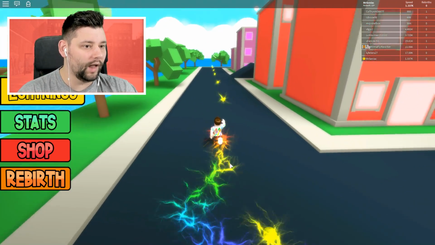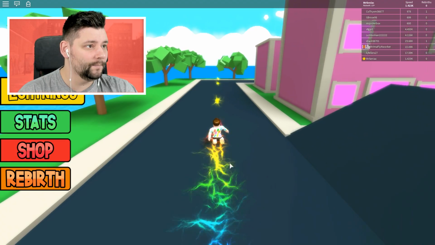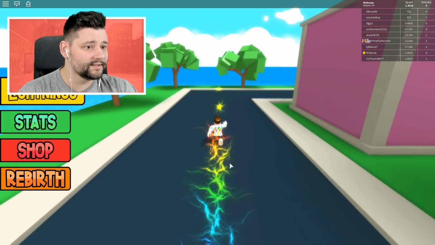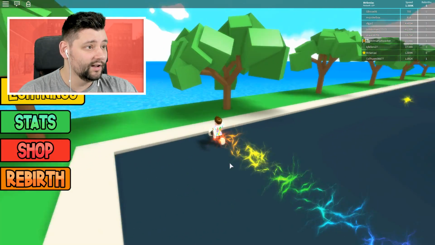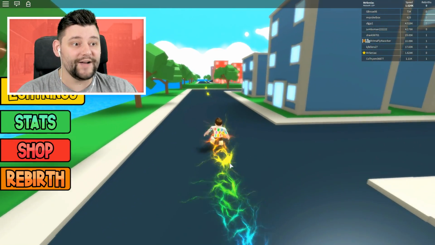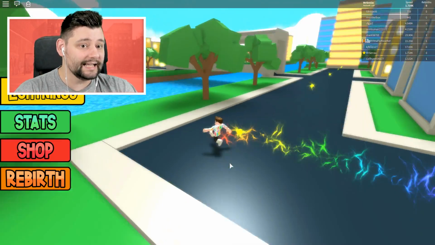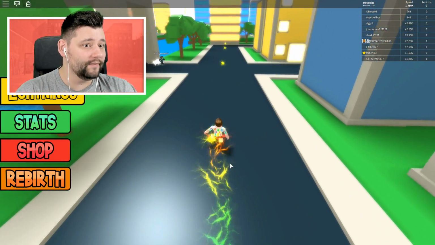Right, let's collect these little lightning balls here too, because these are going to power me up so much better as well. They give me sweet little boosts. What are we up to? 1,500 is what we're up to right now. I can't wait until we're fast enough that we can start doing the jumps and going through the hoops and stuff like that. That's actually going to be pretty damn dope. I can't wait for that part.